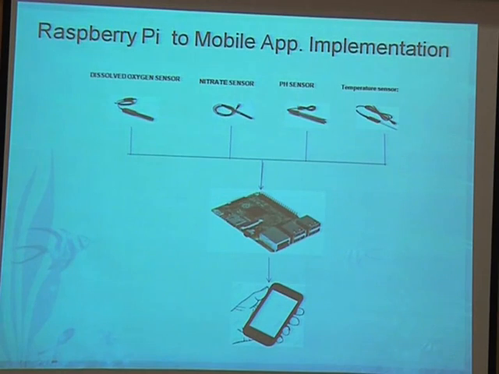After getting the data values into the board memory, now I have to make a communication with the mobile app. So for that I have to do socket programming. Socket programming means we have some system calls like socket, bind, listen, send, receive. These are the primary system calls which we have to implement. So in the Raspberry board, I am going to use it as the server. There I have to implement the server-side programming code in Python, and in the mobile app, I have to implement the client-side programming in Android.